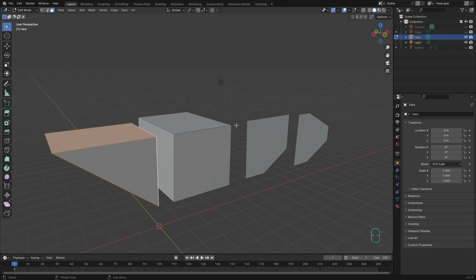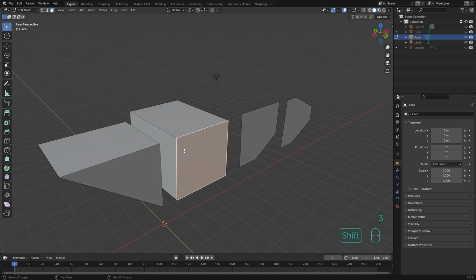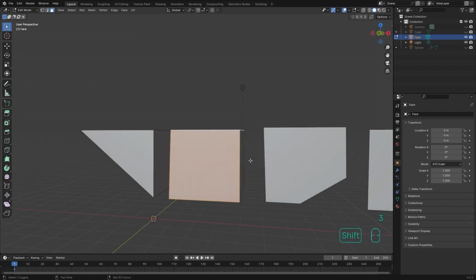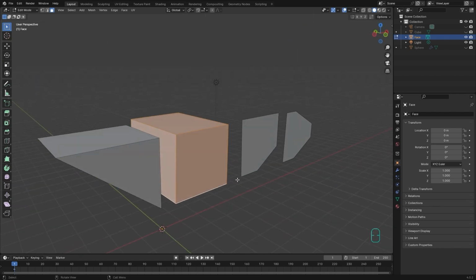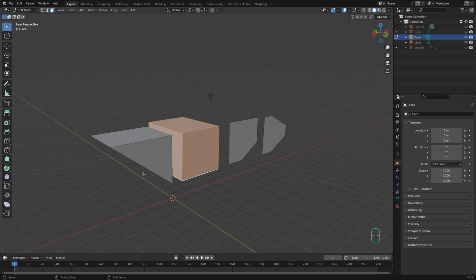So in summary, we have vertices that create edges, and we have edges that create faces, and we have faces that create our mesh or our object. Object is a broader word, and for example, an object can consist of a couple of meshes.